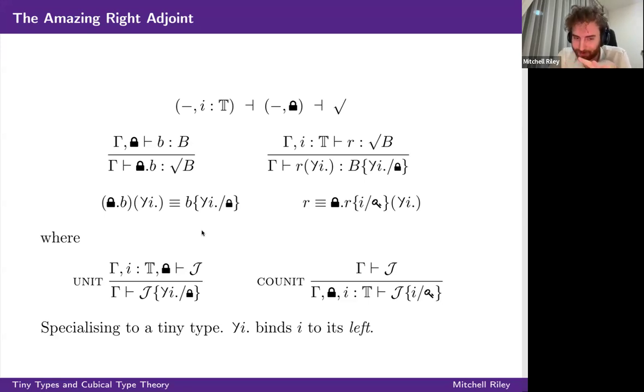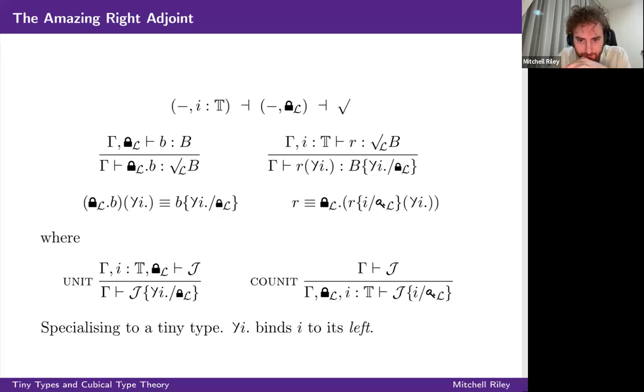Okay, I know this is very strange, but I'm going to leave as many of these rules as I can up on the slide in future slides, so that you can look at them as you need to. Okay, so I'm going to talk more about the co-unit in just a second. Before we move on, there's one last thing, which is that in a general term, we might have lots of locks running around if these things become nested. And so we might want to refer to them by a name, just so we can tell which one we're talking about. But for most of the examples, I'm going to leave it off because there's only one lock that we have to worry about.